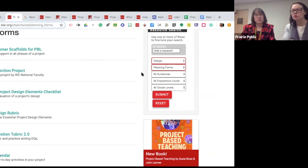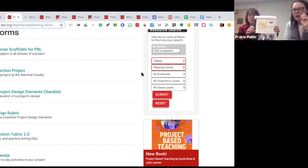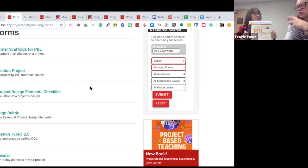If you're looking for a place to start, as much as I love the convenience of learning online, sometimes I feel like I'm getting content in a lot of different places. And for certain topics, it's harder for my brain to organize. So can we hold up this book a little bit, and you can talk about why you love this book, which is also from Buck Institute. Yep, it's also from Buck Institute.